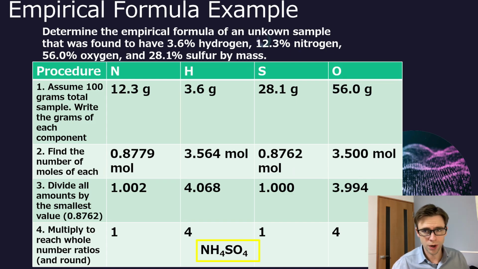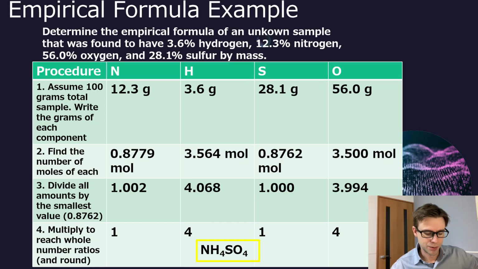Remember that we don't write 1s in the chemical formula. We just write nothing, and we assume that that means 1. So NH4, SO4. Now, some of you might look at that and say, that doesn't look like any chemical that I know, and in fact it looks wrong, because some of you probably know that the SO4 group has a charge of 2-, and the NH4 group has a charge of +1, and they couldn't bond together in this way.